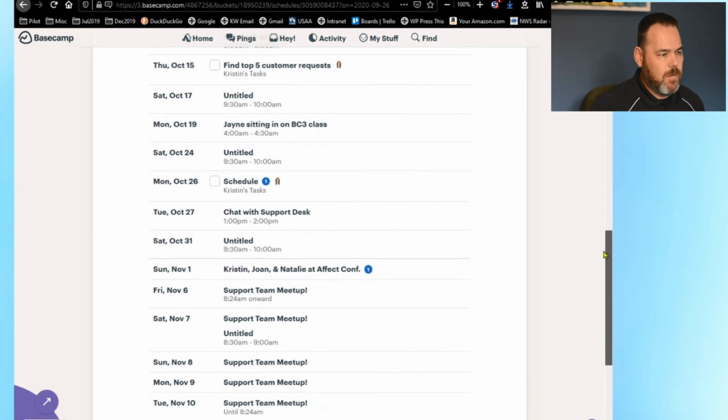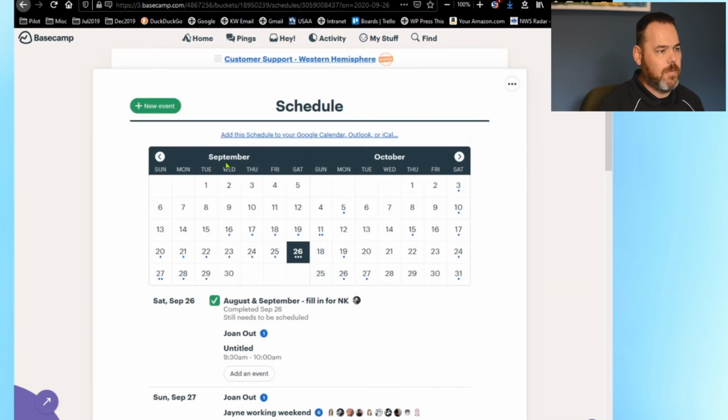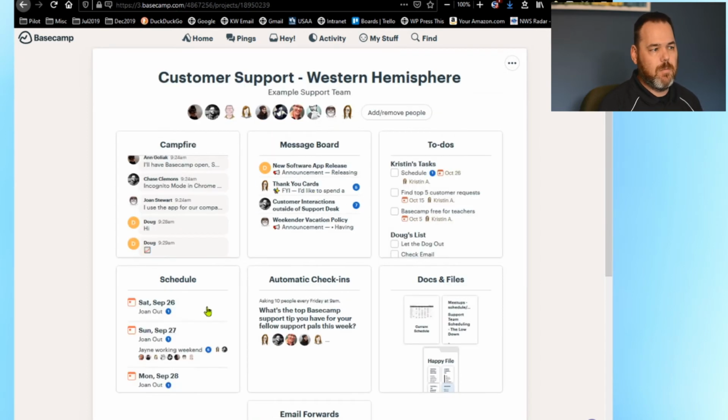So as you can see, in this sample one, there's a lot of events out there. If your team has a schedule or certain events you need to put out there, like holidays or time off, or times when the company's closed, major items, you can put it there in the schedule. And you can see not everyone's subscribed to all of those. There's different ones. Some of them have comments, some don't. It's purely up to you. But like I said before, I have not figured out a way on the to-do items to create a repeating item, but you can create repeating events in the schedule.